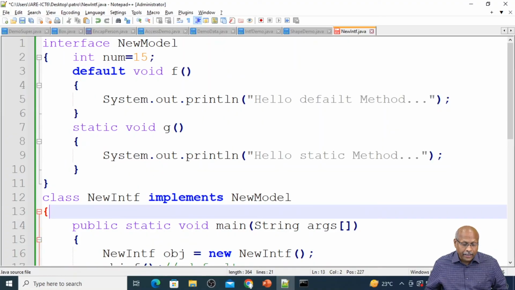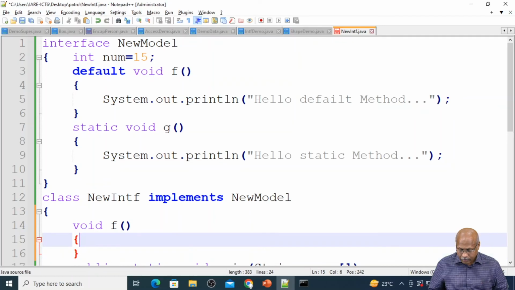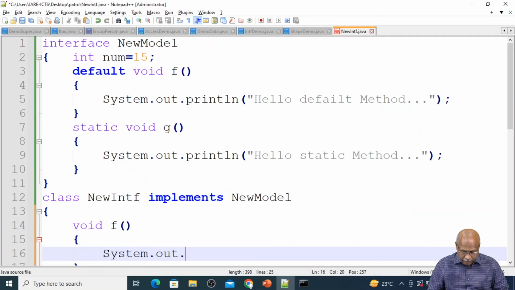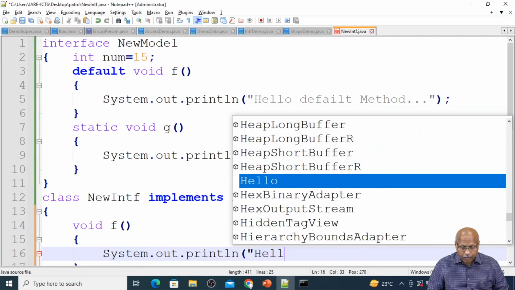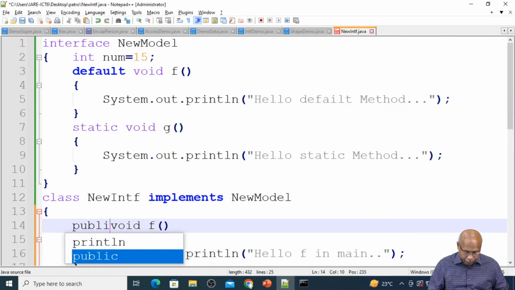Now let me override again. If you are trying to override, what will happen? Void F, System.out.println, hello F in main class, and this I will put in public area.